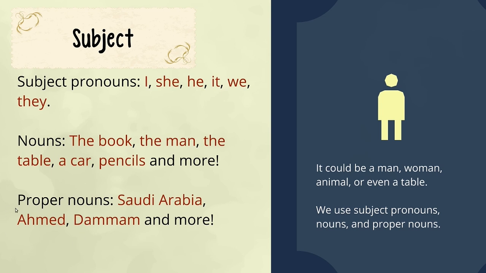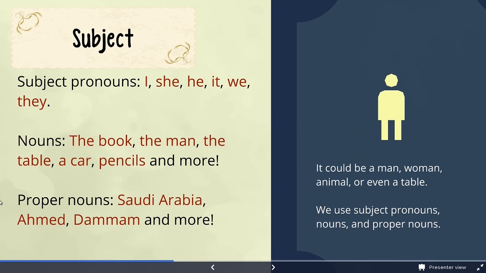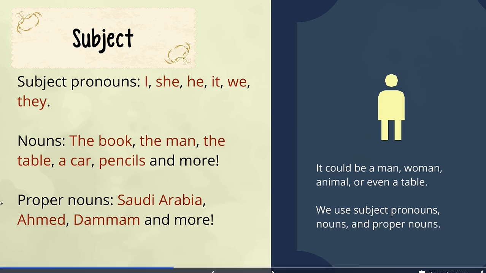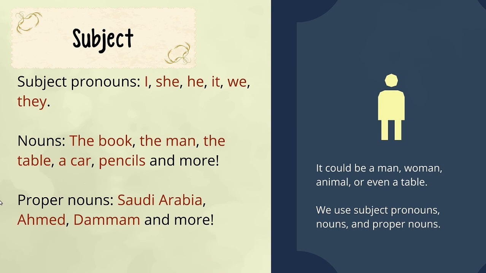For the names, so many students make mistakes. I cannot consider the man here as a proper noun because it is general. Every one of you is a man, a great man, but every one of you has a special name. Your name is Ahmed, your name is Ali, your name is Muhammad. So every one of you has a special name. So this is a proper noun.